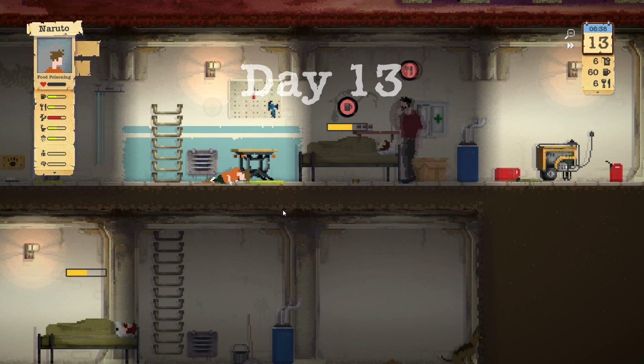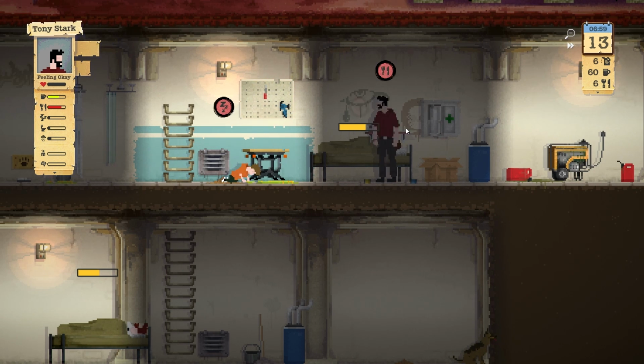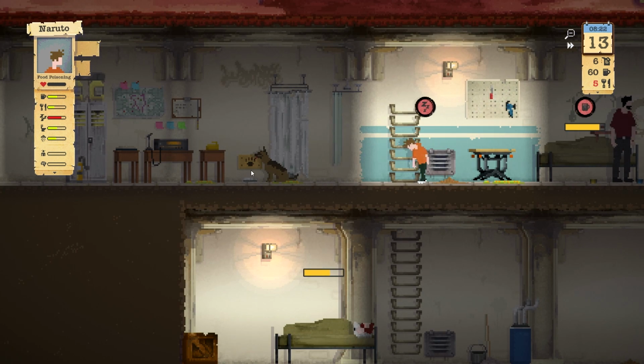And look at this. Good job. Good brush action there, Naruto. I didn't know he was a skilled artist. Whatever. Okay, let's eat some more food whilst everyone's being sick. We probably need to start feeding Lassie as well soon. But for now, she's fine.